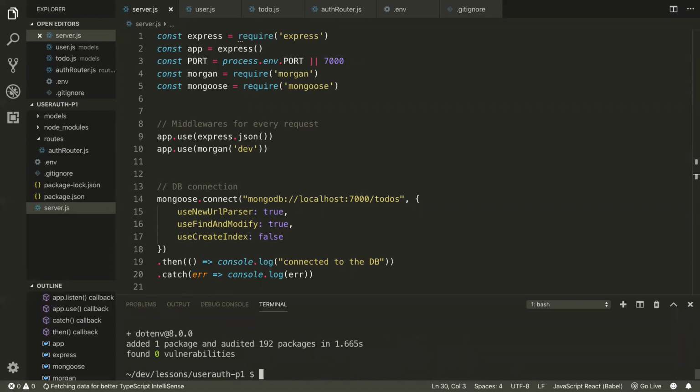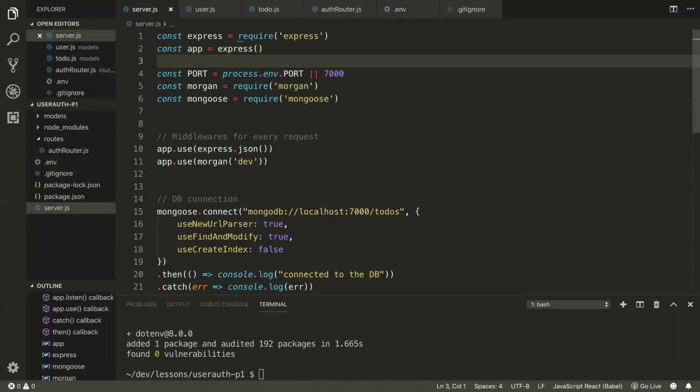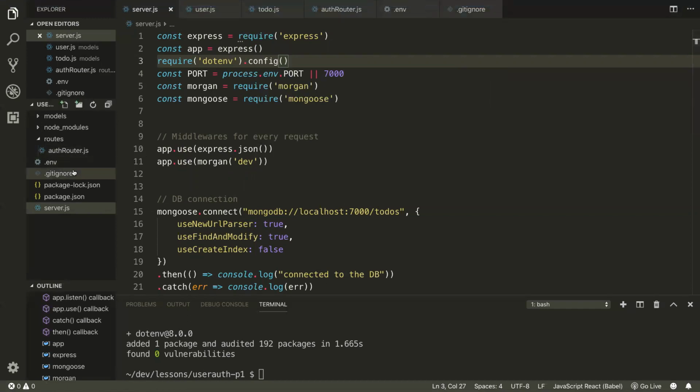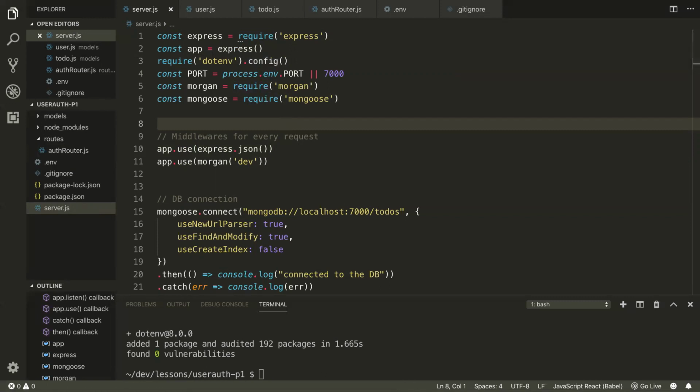And all this package is used to do is to configure the ability to create this env file. So right up here, right after we create our server, all we're going to do is require .env.config. That's all we have to add, and now our env file will work just like it did with Create React App. So fairly simple setup, but now we have the ability to keep things secret. So .env is the name of the package, and we just require its configuration to make it work. Now we have the parts necessary for setting up tokens.